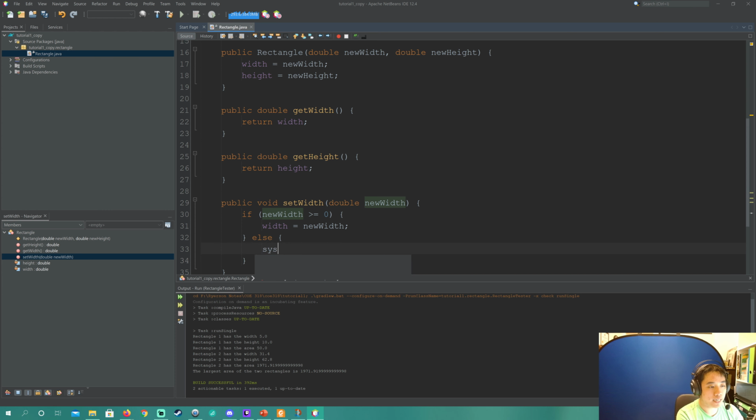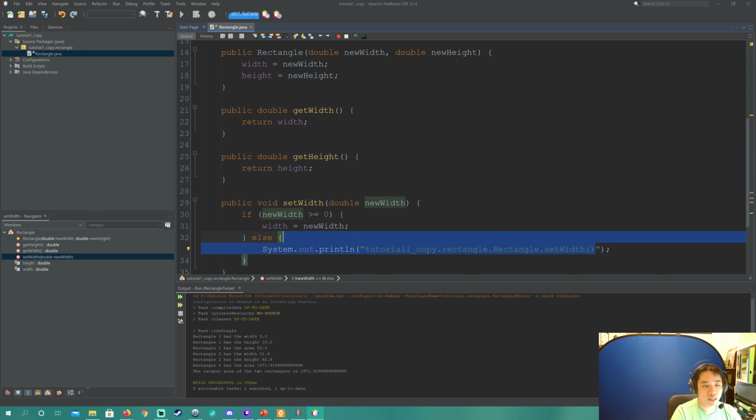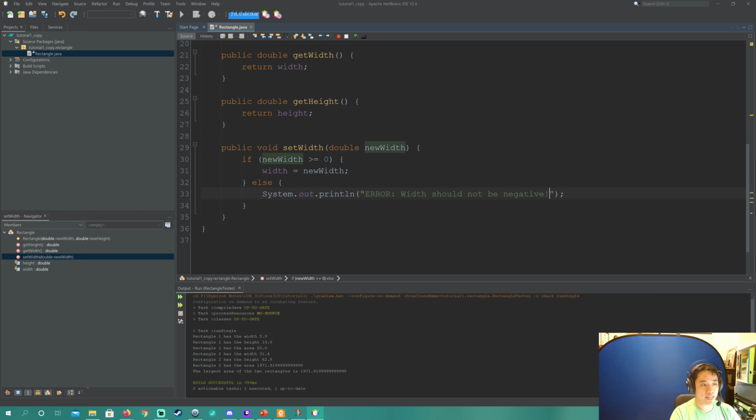Now, what about if we supply anything else? Well, we can actually output an error message, and I'm gonna say something like width error, width should not be negative, something like that. Now you can do the same to the height.